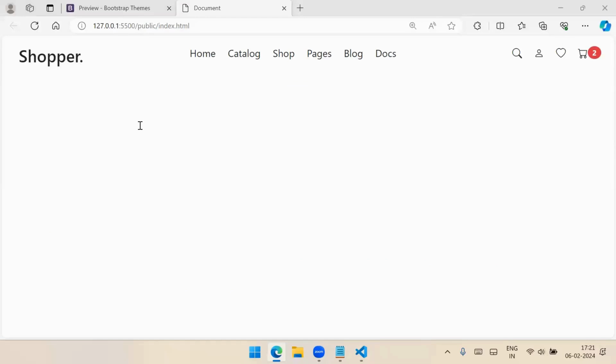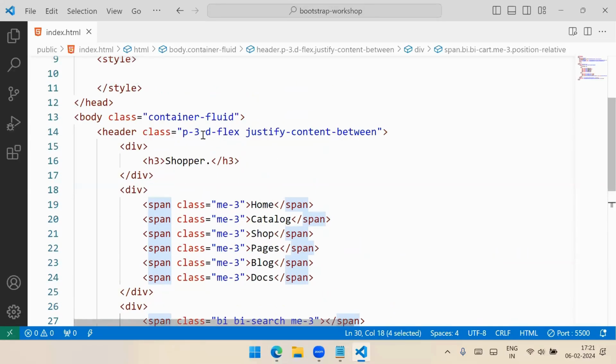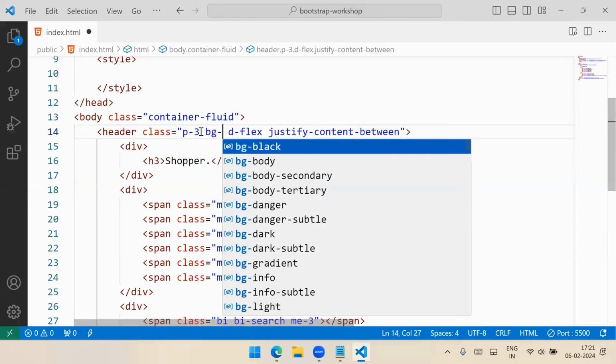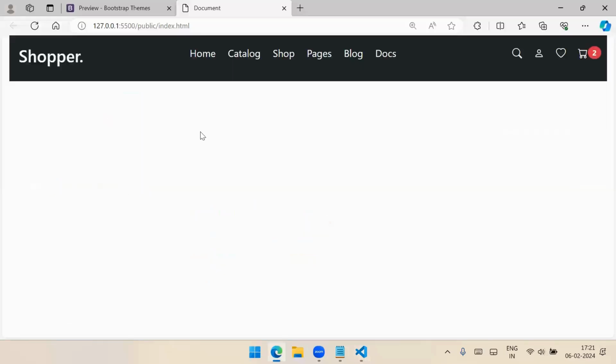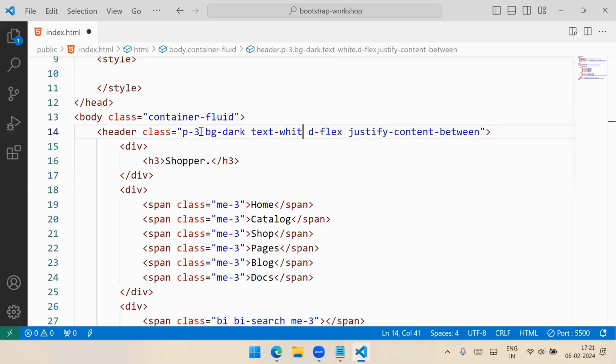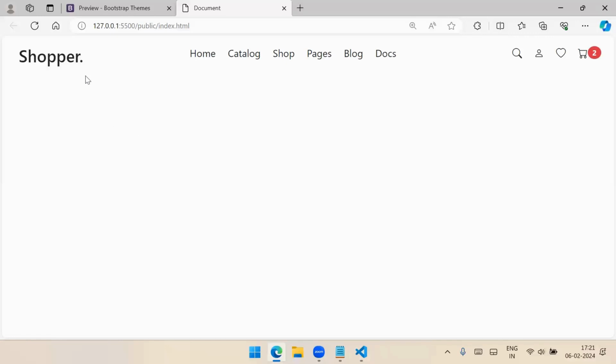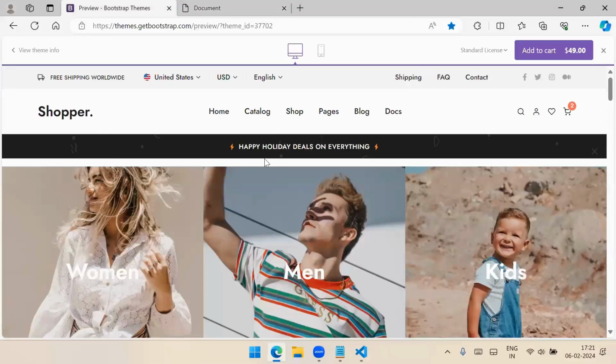Okay, now observe carefully here. For this header, we are using bg-dark and automatically it will be like this, and text-white. That means we are changing the effect. It will be in this way. That's a navbar. That means we are creating a simple effect for that. Actually, we don't need them, we just need these options. Now observe below that, they are having this one. Am I right? This you can create easily.